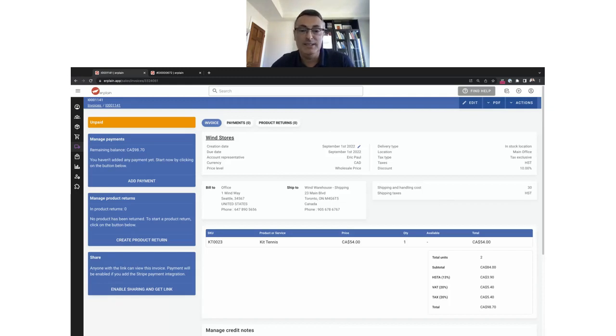The kits are actually a similar feature to QuickBooks bundles. So if you're familiar with the bundles feature in QuickBooks, that's very similar to the kit feature in Erplain, and you can map these two together. If you need help on that process, please feel free to contact us. If you create a bundle in QuickBooks, you can sync it to Erplain, and it will become a kit. If you've created your kit in Erplain, you'll have to map that product to QuickBooks in order for them to sync together. But assemblies and kits are compatible with QuickBooks.